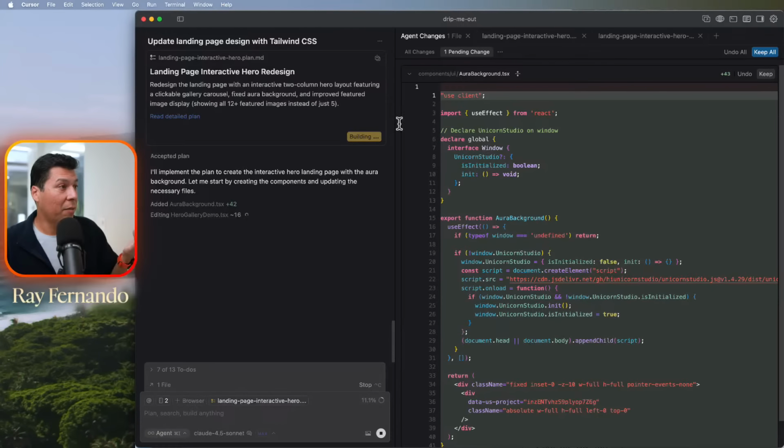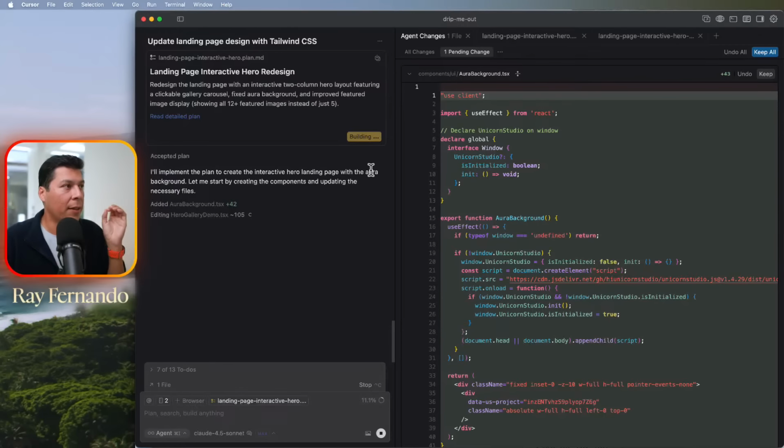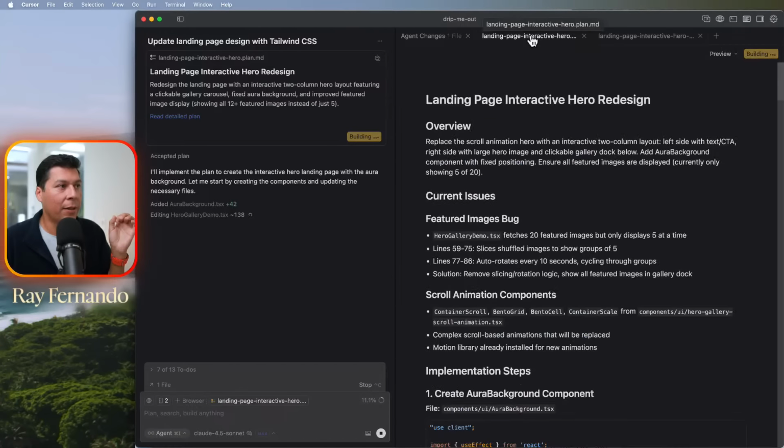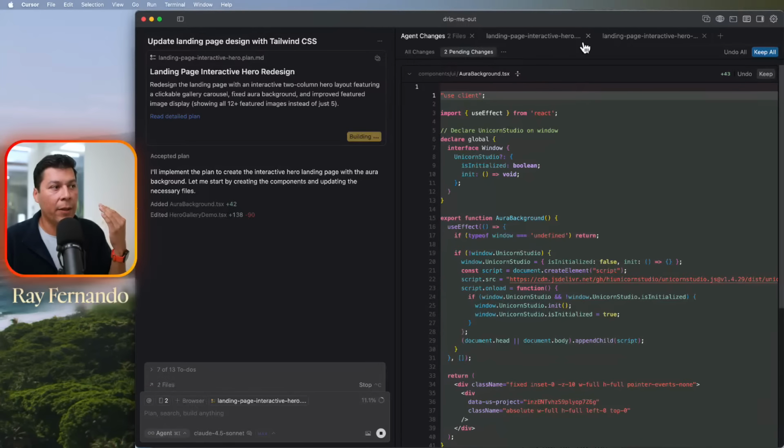As of right now, Cursor is using this new agent window, and this is basically dropping the code into my components. As it's going through creating the code for us, we're only focused specifically on this agent window, which is really nice. If we want to see the code in these other places or see these other plans, we can tab through them up here at the very top.